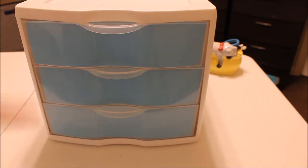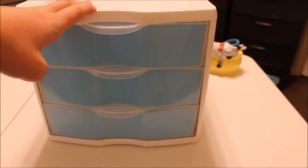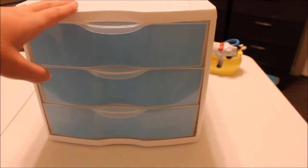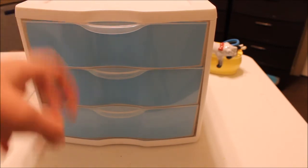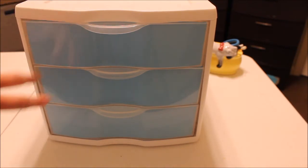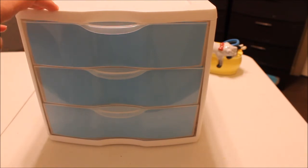Recently I got back into painting rocks again, and I went through and organized what I did paint along with some other rocks and cool treasures that I found at the creek or other places I've explored. I'm only going to show you the ones that I painted. I'll make another video maybe of the other rocks that I think are just cool and kept just because I thought they were fun.